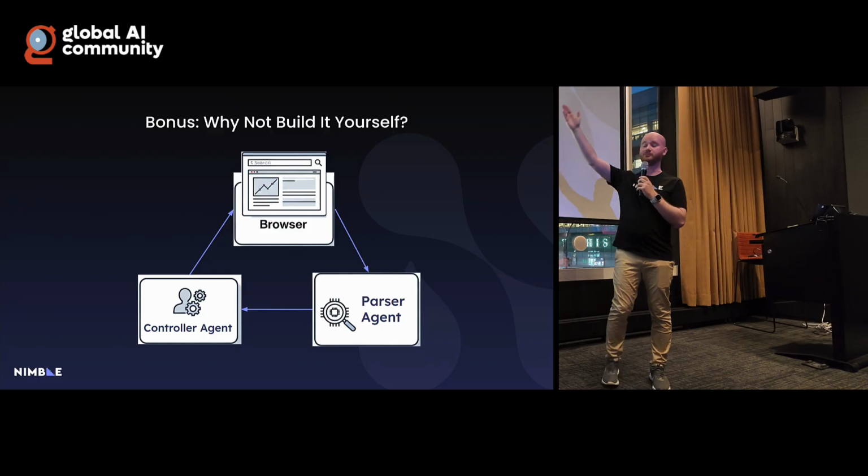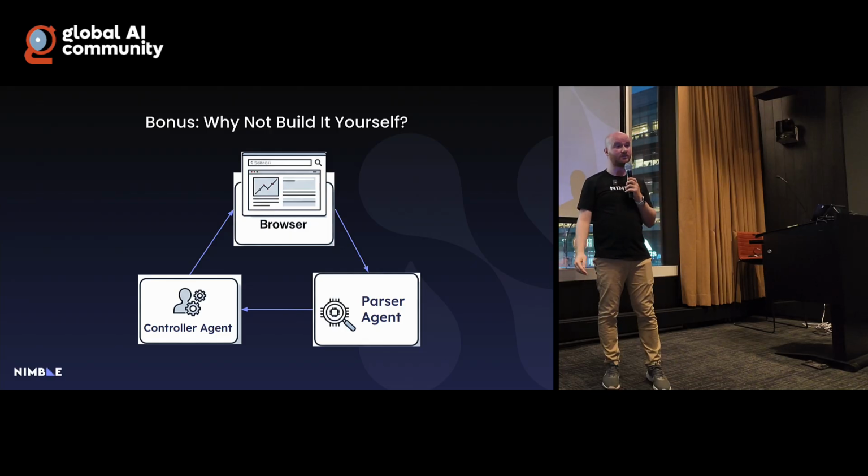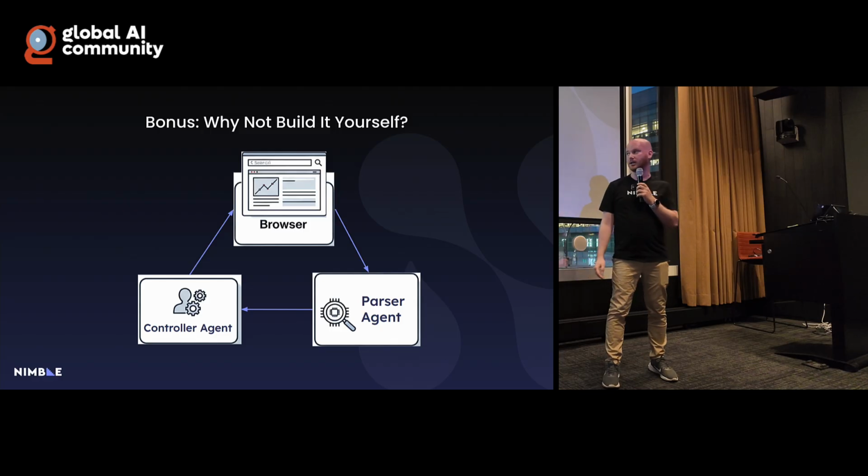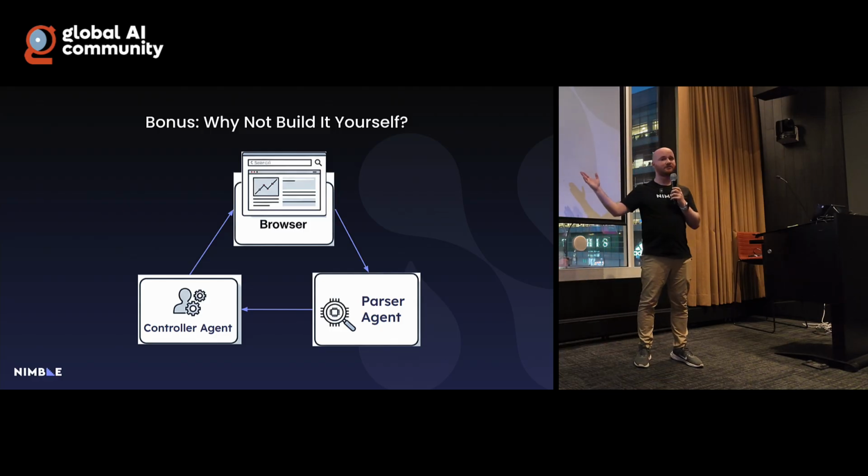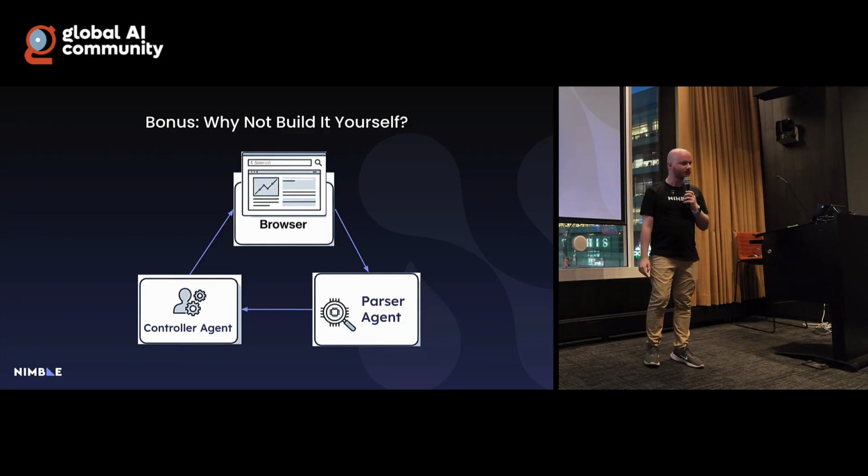In Nimble, we developed the whole protocol from the ground up in order to make it more efficient than some open source tools online like Puppeteer or Selenium. And the parser itself, since we saw so many websites online, we've been able to cache most of our parsing agents to be just static parsers, which makes it very, very fast. And also, our parsers are auto-healing. When they see a change in the real-life data, they're able to change themselves, which makes it even more efficient than using your own parser or sending it all to the LLM each time.